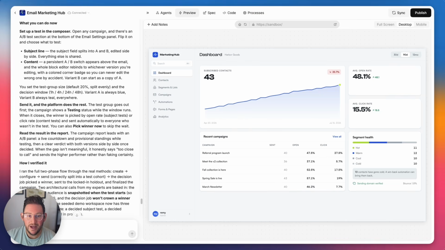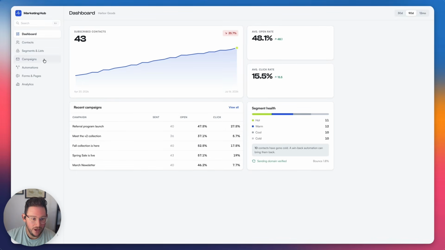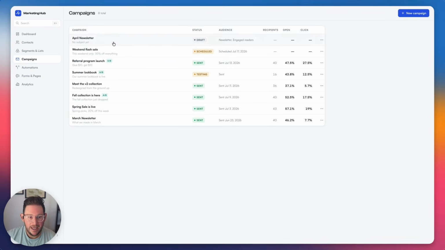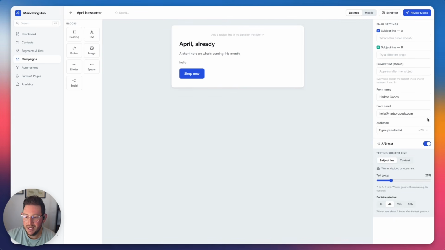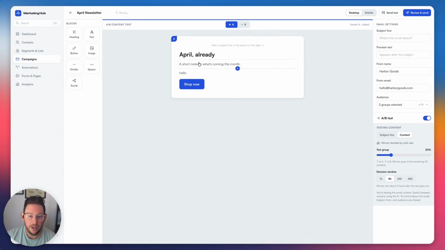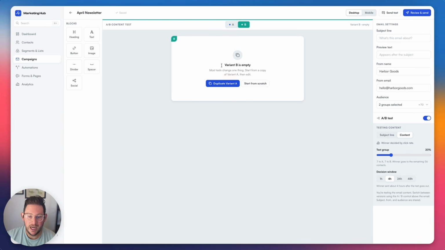You can see if I go into a new tab and we go into campaigns, that if we click on an actual campaign, we can start to A/B test because we have this control at the bottom right to A/B test things. And we can choose to either A/B test a subject line or A/B test content. So if we A/B test a subject line, we can test out the 2 different subject lines here at the top. Or if we A/B test content, we have a whole interface to provide 2 different types of content.